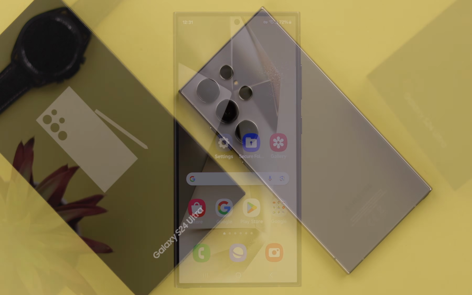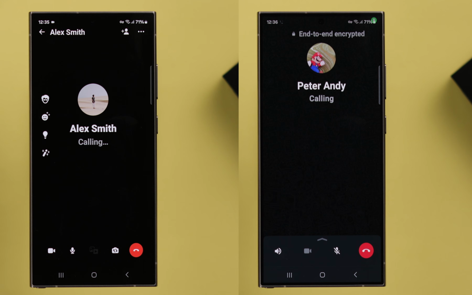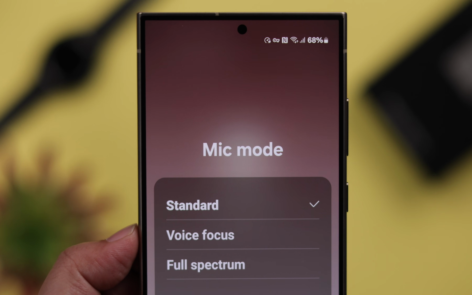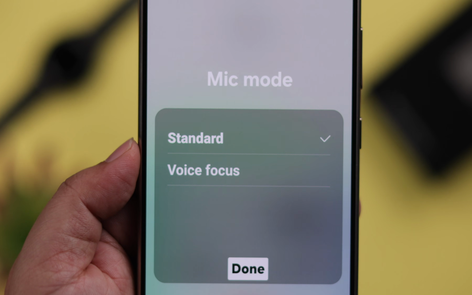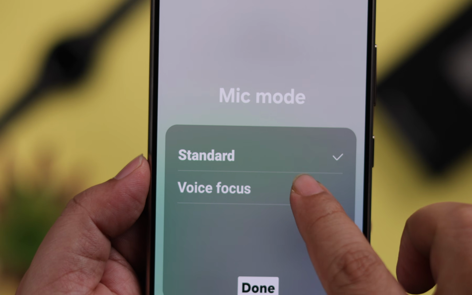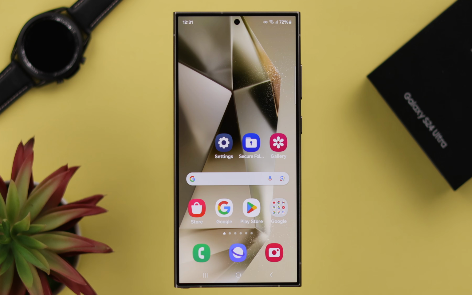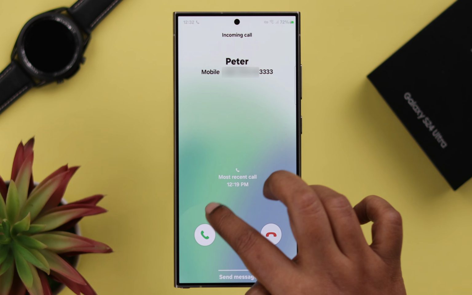From your Samsung Galaxy S24 Ultra or Plus, while you're on a call on your phone, Messenger, or WhatsApp from a crowded or noisy place, you can enable the noise cancellation for both ends to get clearer sounds. So in this video, we will show you how to do that by enabling the mic mode or voice focus option.